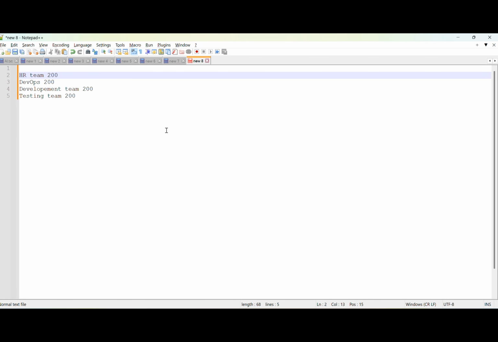So like this, we can do network segregation for each team. If you do the segregation, you can secure your servers from each application.